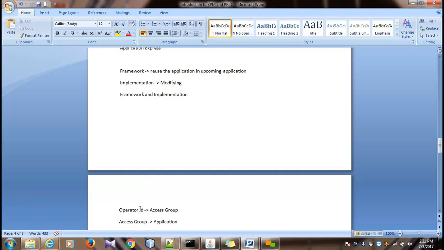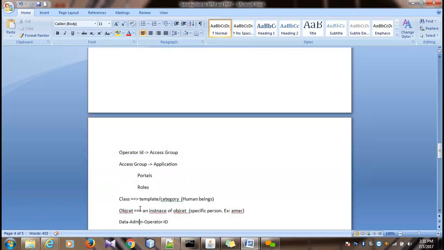Suppose we want to create a new operator ID, we need to configure the application, the portals and the roles. If you are creating 100 users, for each user we need to configure the application, portals and roles. So it is very complex to do all these things for each and every user.